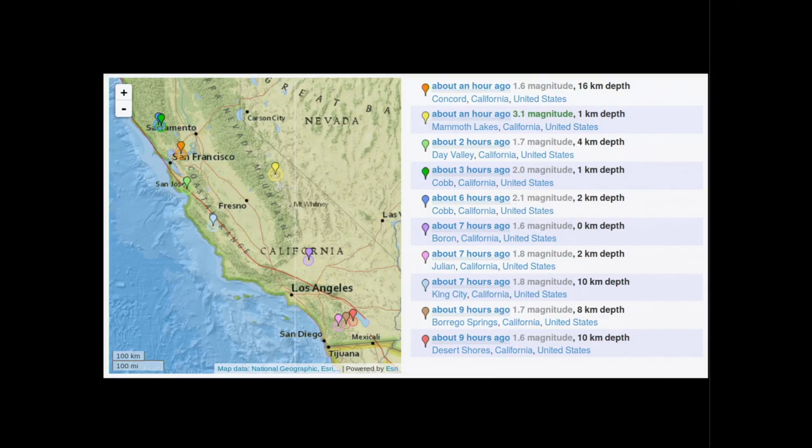This is the earthquake map I pulled up last night. You can see that just in 12 hours there's a pile of earthquakes all over California, and that's great. It's wonderful. We love this because lots of little earthquakes let it release that energy without catastrophic destruction. The other possibility is that it's stuck and it doesn't move and it doesn't move and it doesn't move, then eventually it makes a big jump and releases all that energy all at once, and that's a catastrophic earthquake.